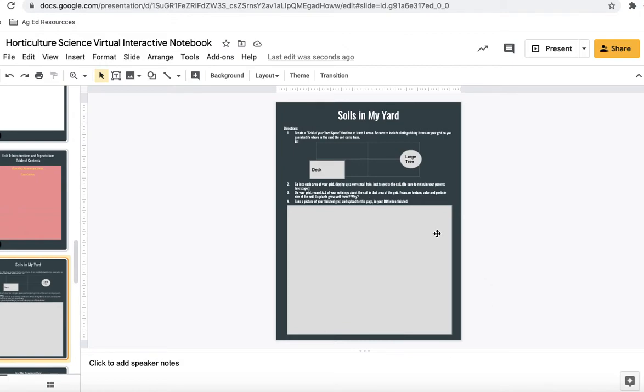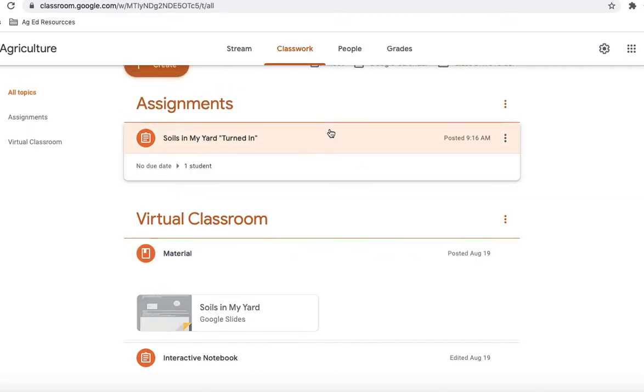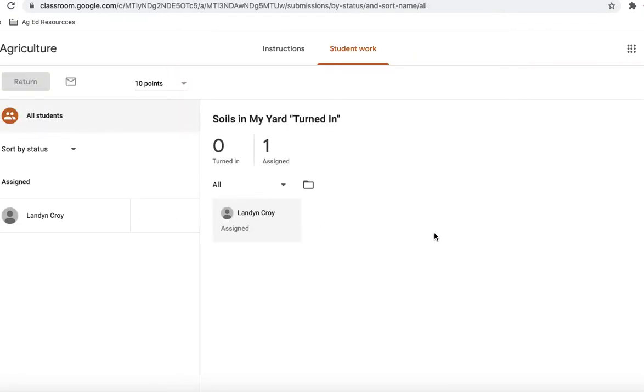The other thing that I may ask you to do from time to time is, if it is an assignment that needs to be done by a certain day, and I do not want to have to go through everybody's notebooks to make sure you finished it on time, when you are finished with your assignment, it will look like this, where it won't actually have the assignment attached, it'll just be the directions. You're going to click view assignment and you're going to select turned in. For me, because I'm on the teacher profile, I can't select turn in, but you will just press turned in when that assignment is finished.